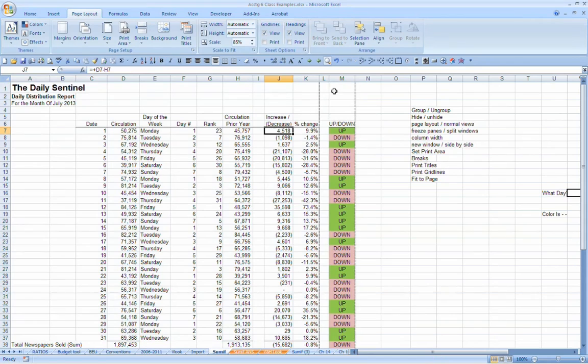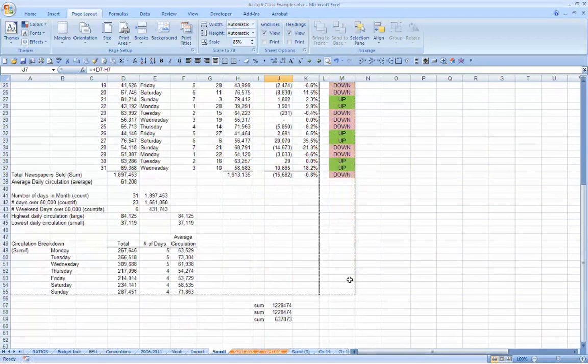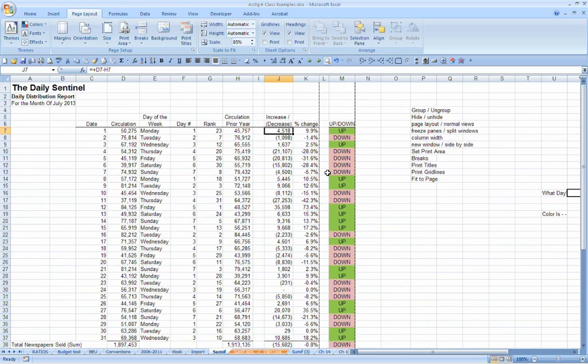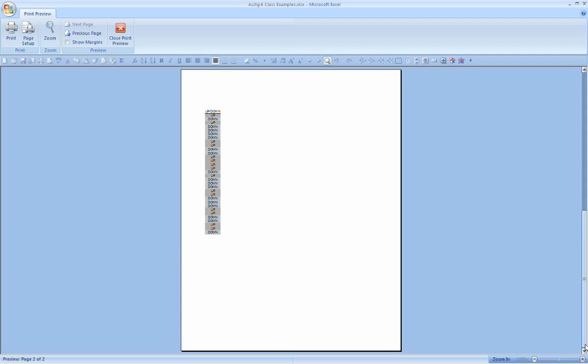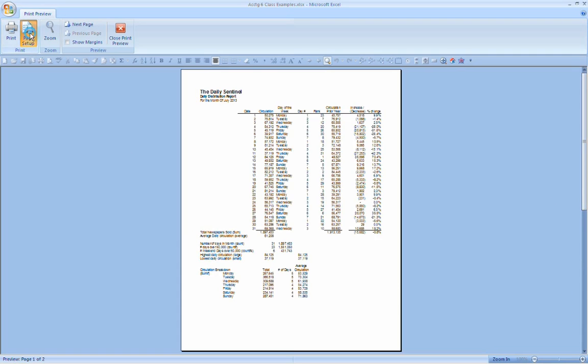And it puts in this dotted line which shows you the outline of the boundary of what it's going to print. And here it's going to print all of this stuff on one page and this on another one. And you can go to some options. I like to do a print preview because my computer's got the software running to capture the screen. That's going to take a minute. Here's what you're going to get on the page. There's what's going to be on the next page. And you can visually see it. It's a very cool tool to be able to mess with.